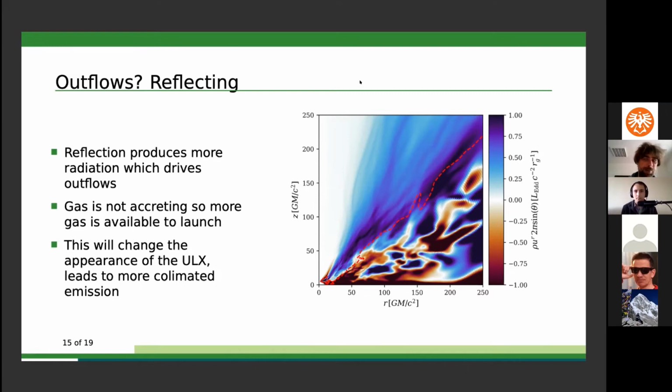And the magnetic field, how strong is it? 2 times 10 to the 10 Gauss at the surface. So with these values, probably you can also have synchrotron emission, right? Probably. Okay, thank you.